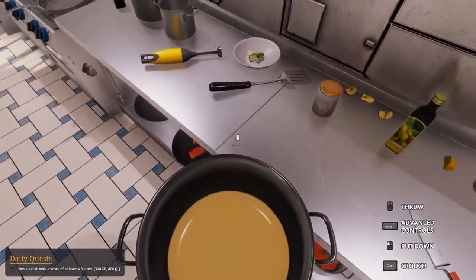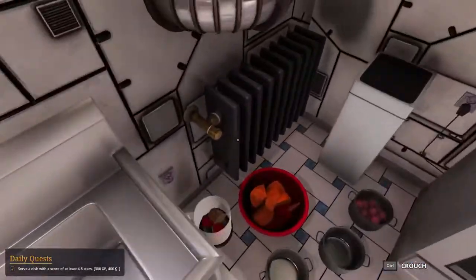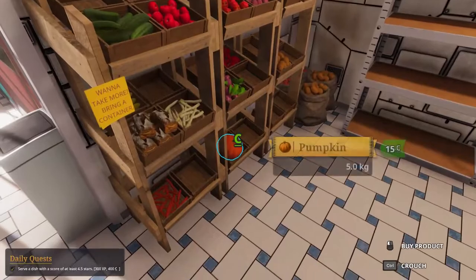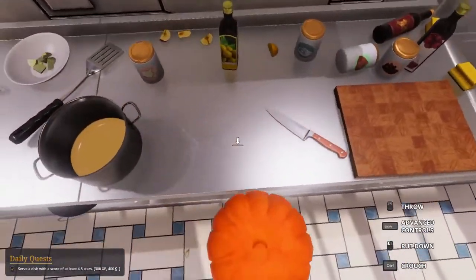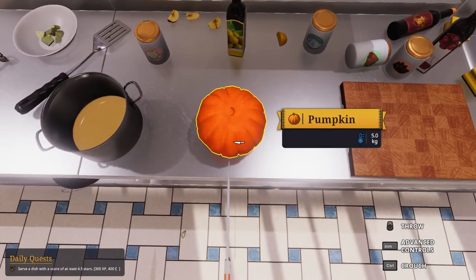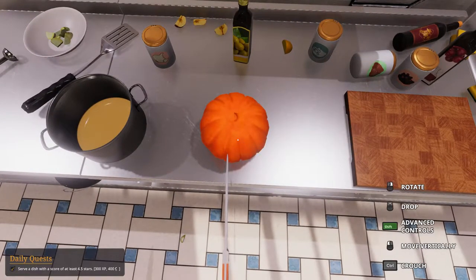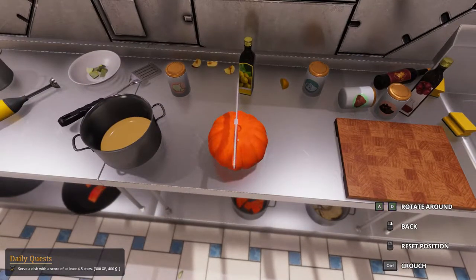Or should I show how to cut? Yeah, I'll show how to cut the pumpkins. I've already got some pumpkins though. Never mind, let's show it again. Why not? So, we need like 1 kilo from this, so we need to cut it into 5 pieces, which is about 4 cuts for 5 pieces.